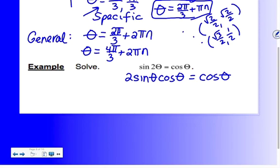Okay? Now what? We're going to be really careful that we're using good algebra. So before you answer the question, think about what would you do if you had something like that? Would you divide out the cosine? Can we divide out an x when we're solving an equation? Why not though? Because we're going to do a problem where you can divide and one where you can't divide, and I want you to know the difference. Why couldn't I just say, let's get rid of those cosines?